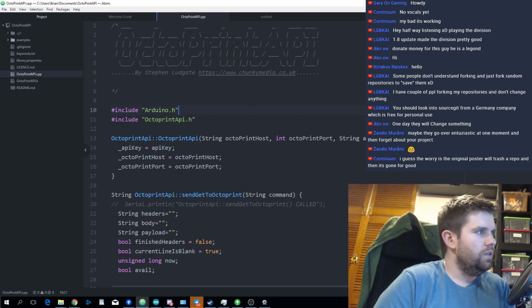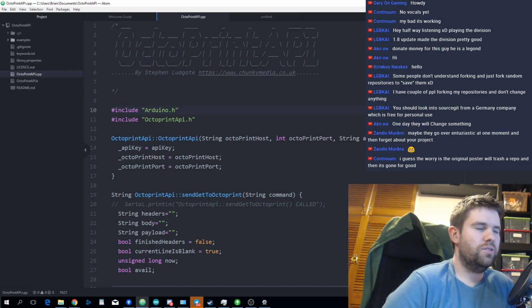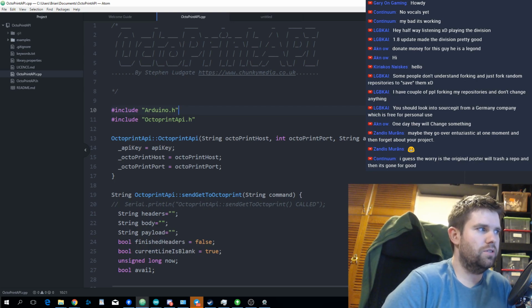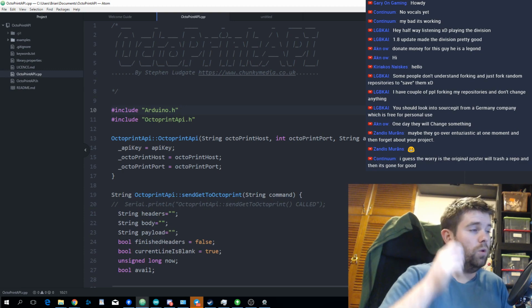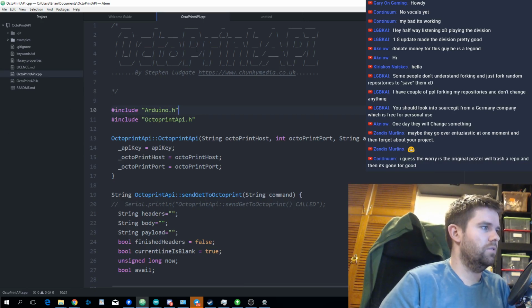Okay, so this is what is going to be referred to as a breaking change. So ideally, you don't want to make breaking changes to your libraries. What this will mean is if Stephen accepts this change into his repo, anybody who updates their version of Octoprint to this new one will have to make code changes to accept it. So you want to be careful when you are making changes to a library, and only make it a breaking change as a last resort.